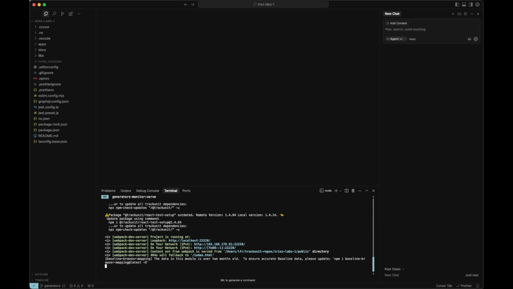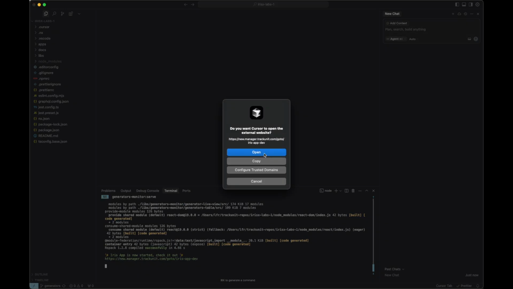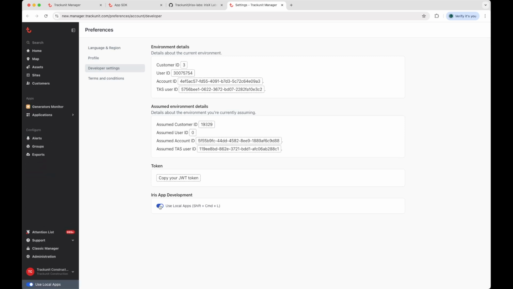Great. As you can see here, the app has now started successfully. We can open it by simply clicking the link displayed in the terminal, which will launch the blueprint in our browser. Hey, and that brings me back into the Manager application. Now I'm going to enable the toggle to show local apps, meaning the apps that are running directly on my laptop at this point. Once I switch it on, you can already see the result.